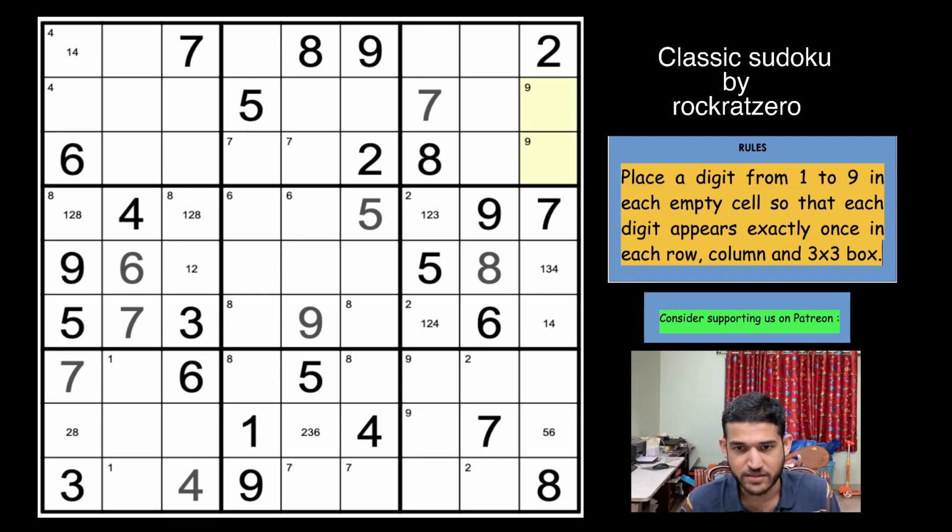Actually, I'm getting a triplet. What I mean is this cell cannot be 5 or 6. So out of these 3 cells, 2 cells must take 5, 6. So we already have a 9 in one of those 3 cells. So which means this is a 5, 6, 9 triplet. This cannot be a 5. This cannot be a 6. I enjoyed the triplet. So this is 1, 3, 4.